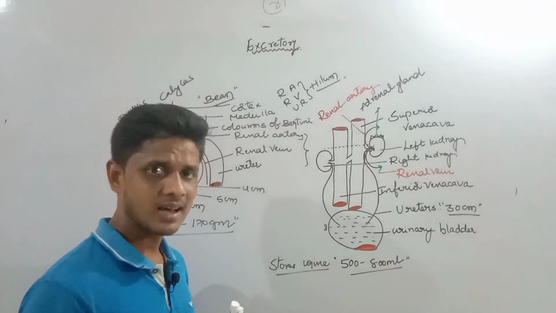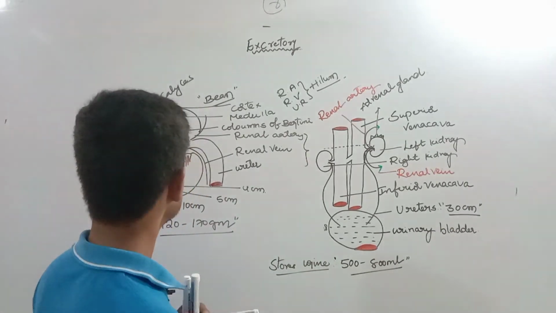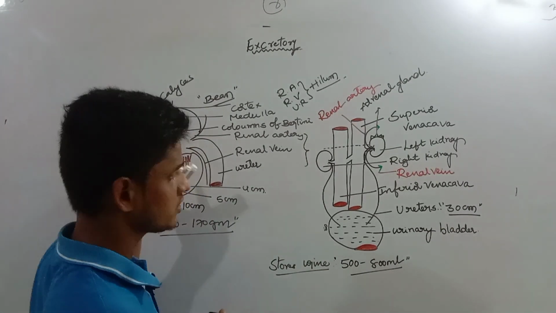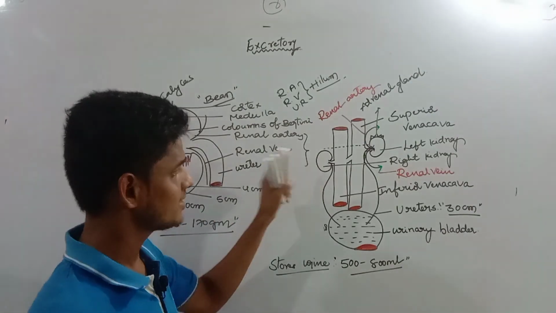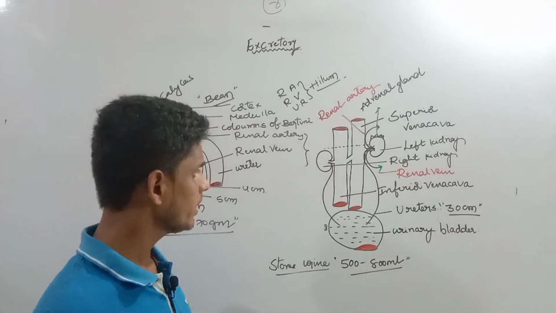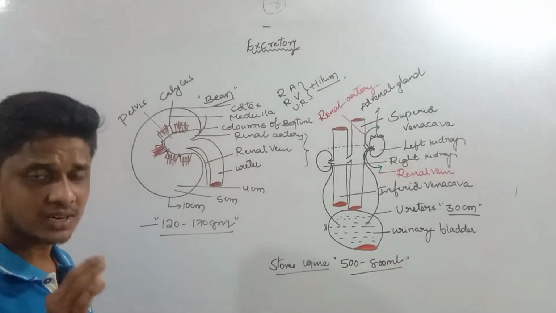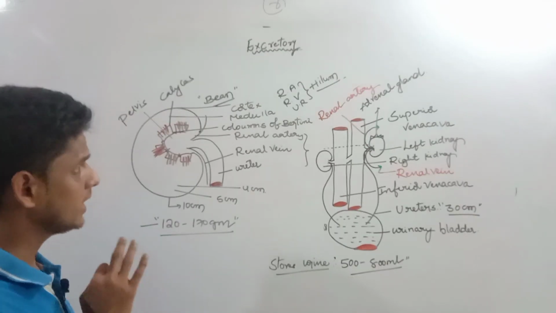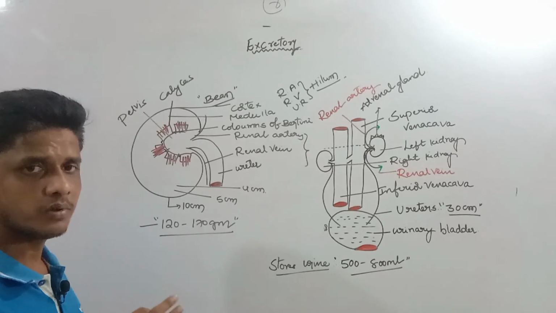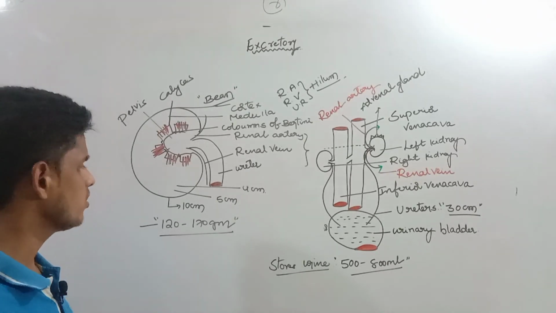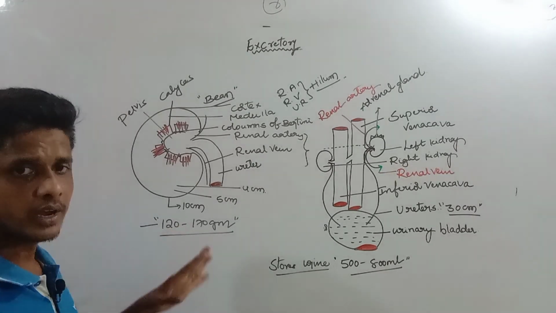This is the transverse section of the kidney, and this is the external structure of each kidney. The next thing, as I already told you, is that the basic structural and functional unit of the kidney is the uriniferous tubules or nephrons, about 1.3 to 1.8 million in number.